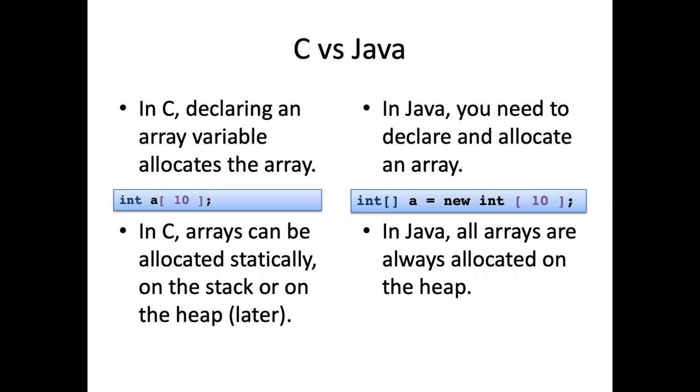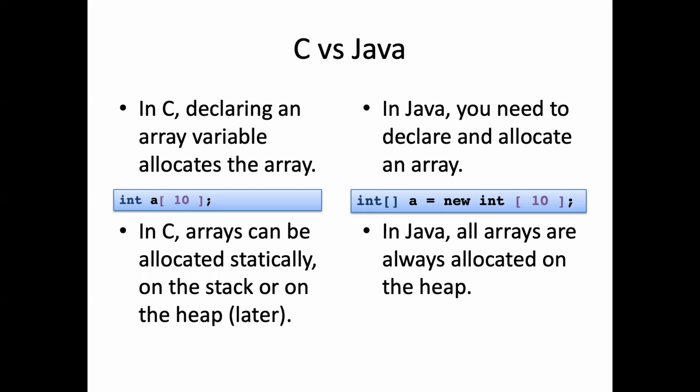When you declare a variable, you're making the array, whereas in Java, it takes a separate expression to allocate space for the array. I'll go ahead and say arrays can be allocated on the stack, like local variables. They can be allocated statically, like global variables. So where you declare the array, or really where you put the declaration in your code, determines its storage class, just like any other variable.